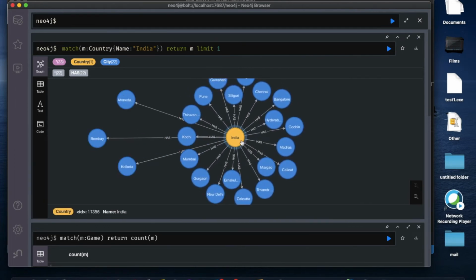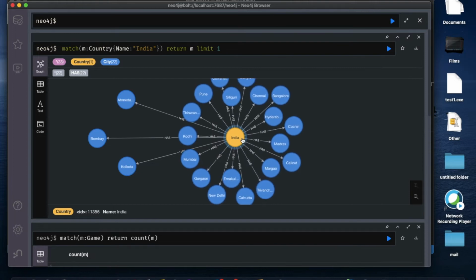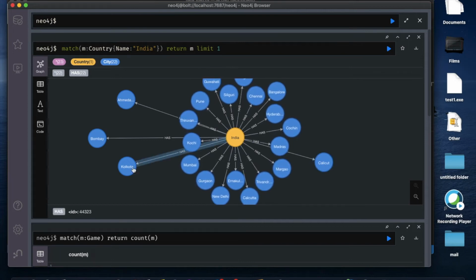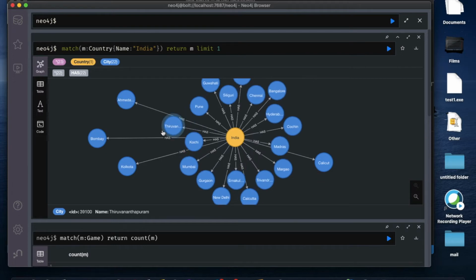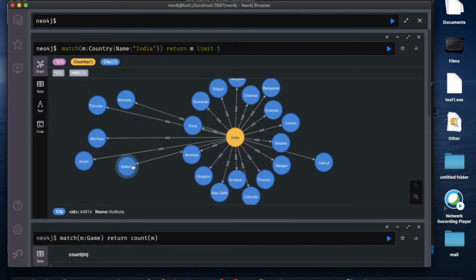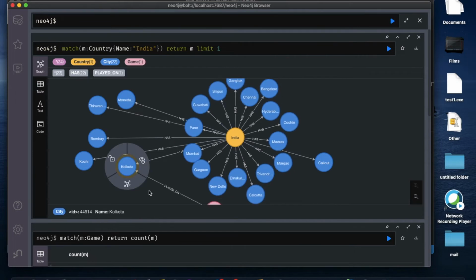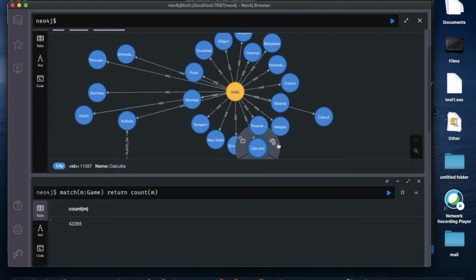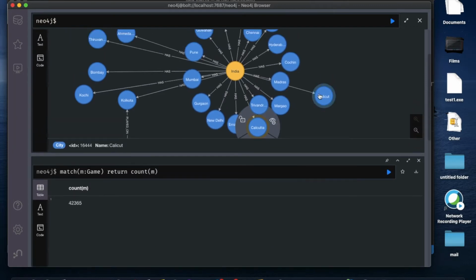So mostly matches are hosted in 3 stadiums in India mainly. This Kolkata and Calcutta is the same city actually, the name got changed. So in India, Kolkata, Calcutta, and some stadiums in Thiruvananthapuram or Kochi hosted the most number of matches. So this is after changing the name, and this is before changing the name.